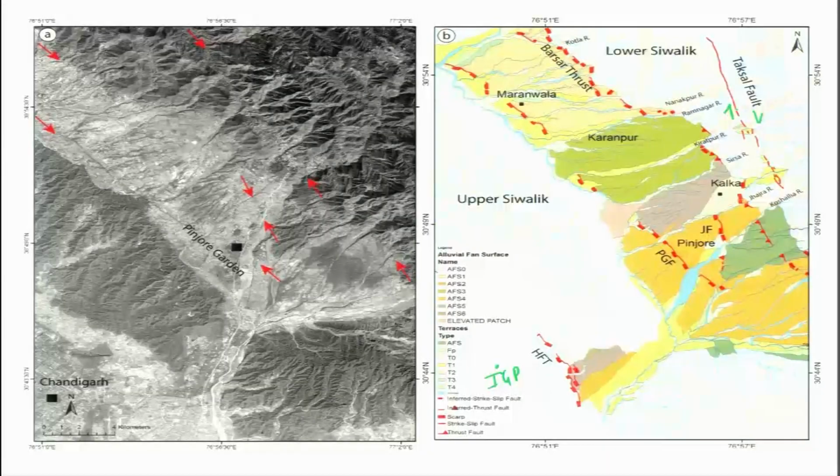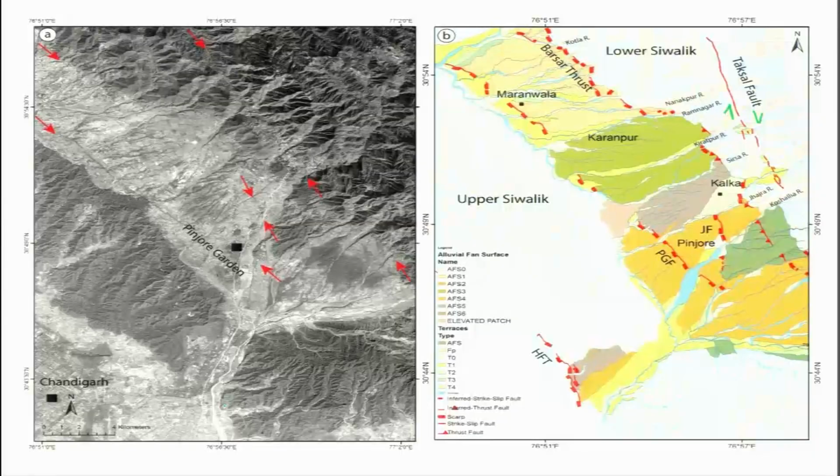We have very beautiful offsets of streams and offsets of landforms which have been identified, and based on this we have decided the mechanism of the faulting, that is which type of faulting it is. Now my only point here, which is very important, is that if you take the scale, this is hardly 30 to 40 kilometers or maybe less, and within that distance we have almost 1, 2, 3, 4 and 5 faults, and all five are active faults.